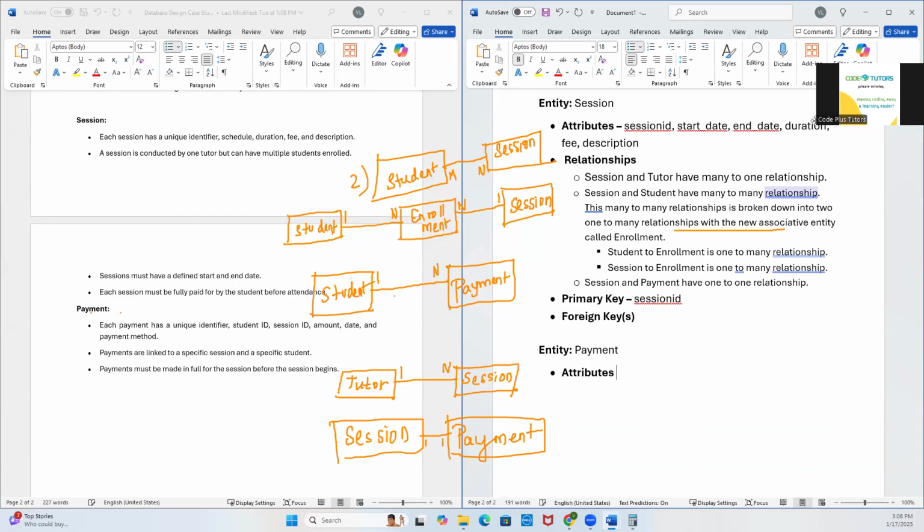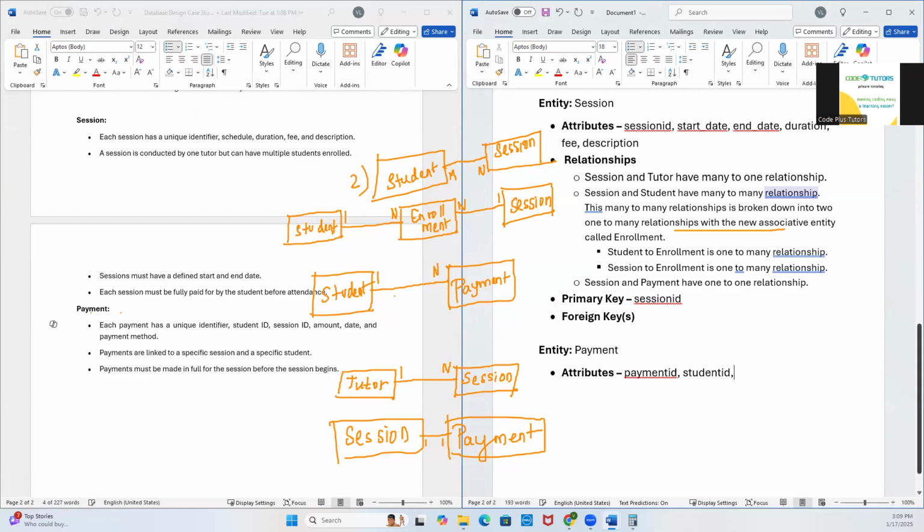How is this session going on? Is it understandable to you all? I hope so. Okay, so now coming on to the attributes. So again, it's going to be everything that's mentioned here. So unique identifier, let us call it payment ID here. And then it is going to be, okay, why student ID, session ID? Actually, I gave you a clue here. So these will move on to the foreign keys, but I'm not going to talk about it in detail now.